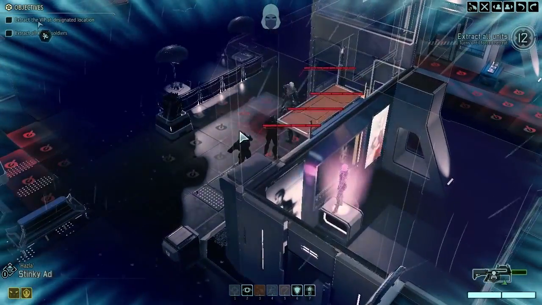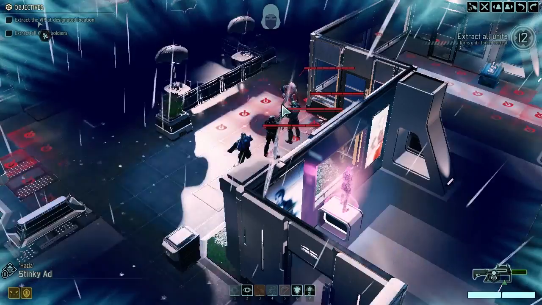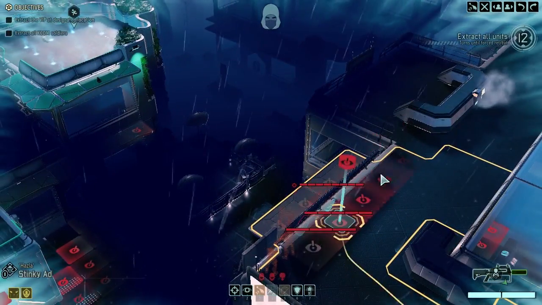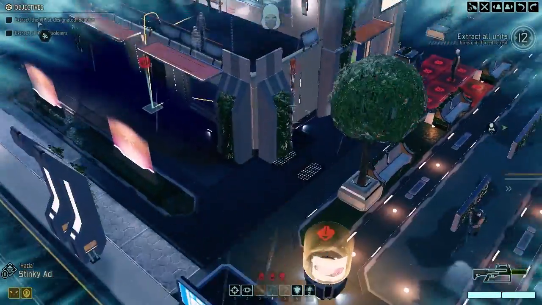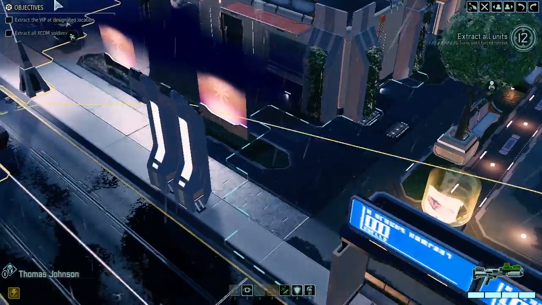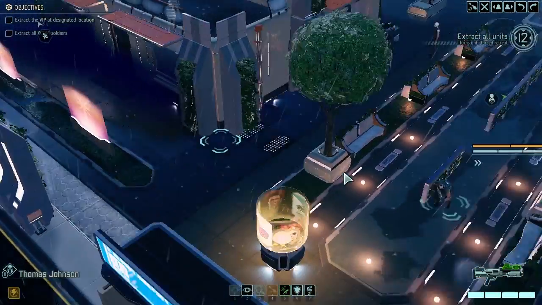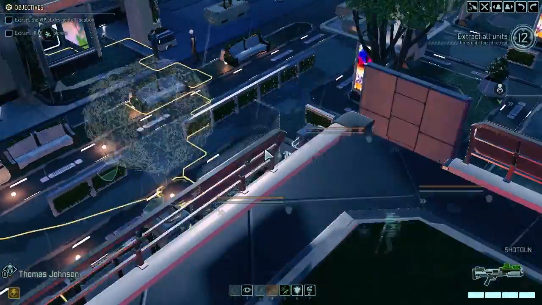Got eyes on a hostile squad. Squad 1. And as I said before, their vision range will extend to there. The rest of our soldiers aren't concealed, so we're going to move them into a position for an ambush. Hopefully they won't see us at this range. They didn't. Awesome.